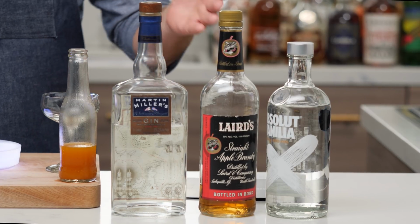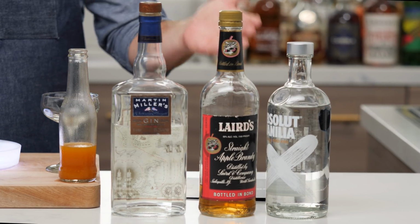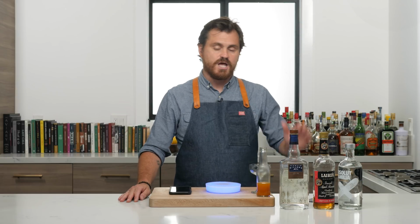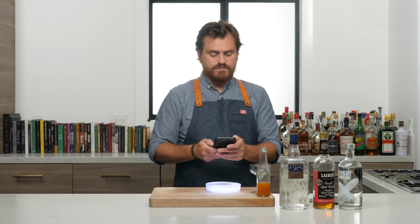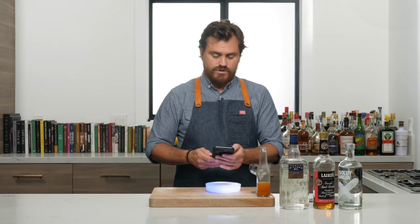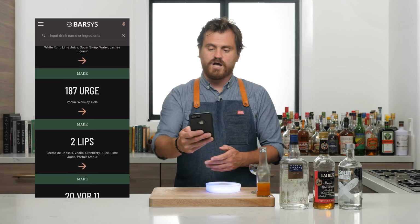Okay, so like gin, apple brandy, vanilla vodka, and passion fruit syrup. Does that sound good to you? No. There's not enough acid in this cocktail. Honestly, I'm looking through the app, okay? These are the names of the cocktails. I don't know where they got these cocktails. They're no cocktails I've ever heard of.